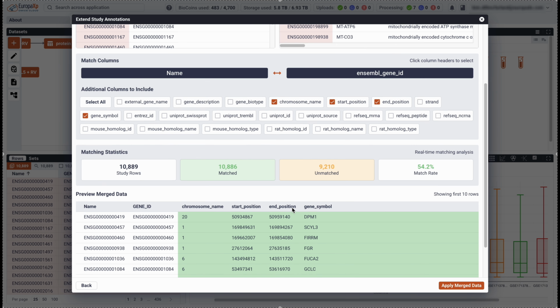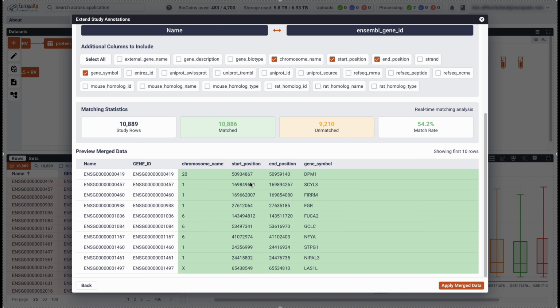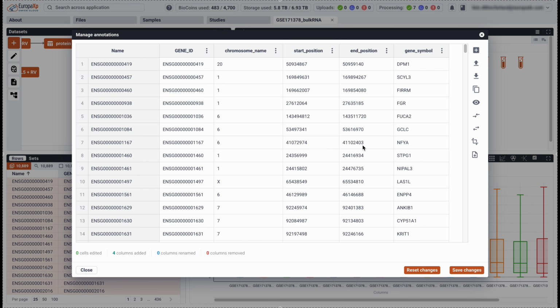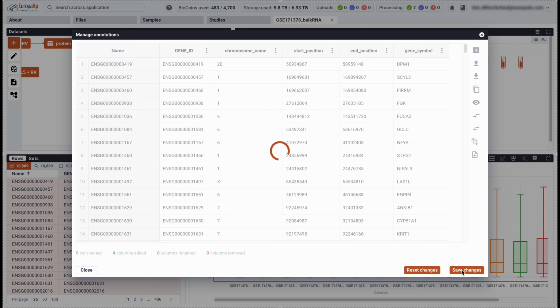There are some unmatched genes, because not every Ensembl ID has a symbol, which is expected. Once complete, we save the changes. And because this file is quite large, we are prompted to refresh when it's complete.